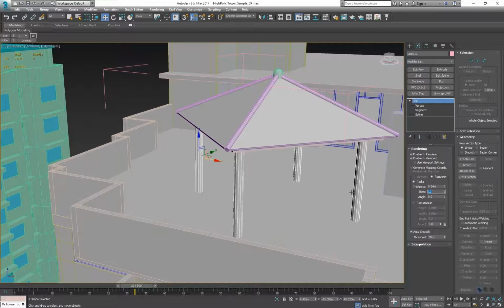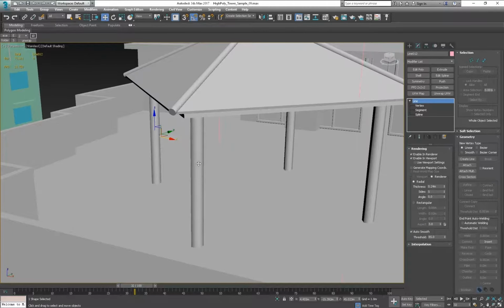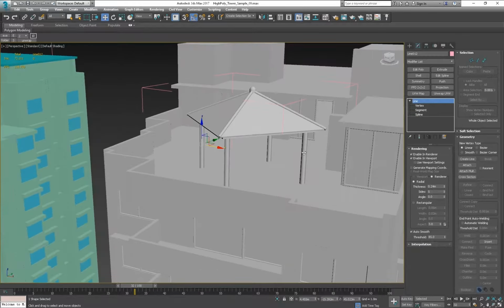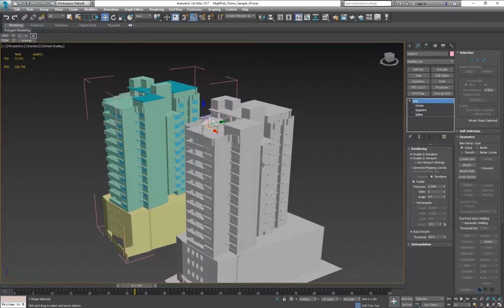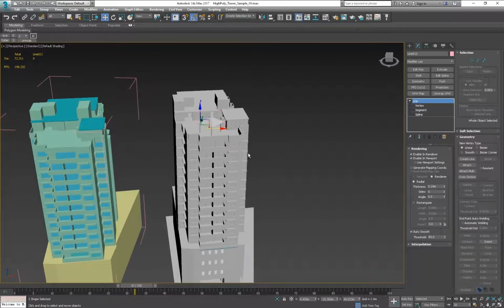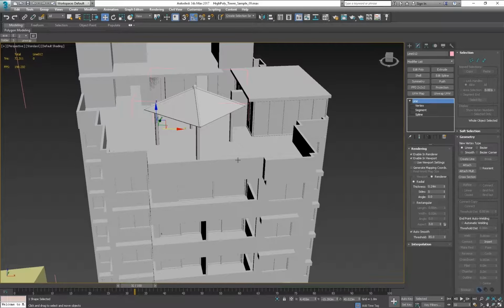I will downgrade this to 5 sides, and I will keep an auto smooth of 85 degrees. Now you can see they look smooth. You don't need more than that, because if you look from far away, this looks rounded already. You don't need more polygons than this.